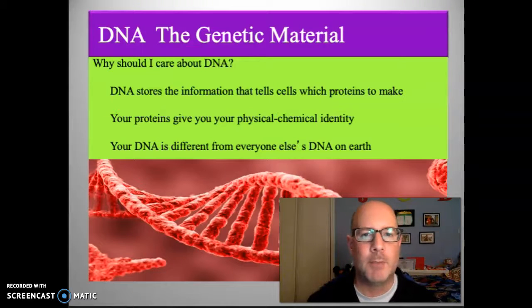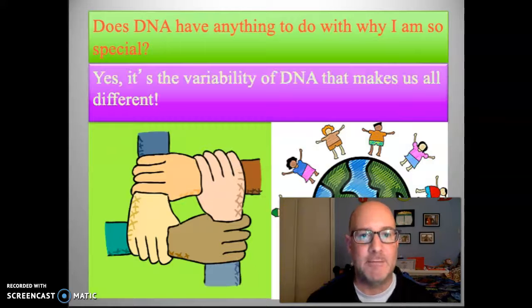Okay, so remember that your DNA is different from everybody else's DNA on Earth. It is that variability in DNA that makes us all different from one another. Not only one human to another, but a human from a maple tree or a rhinoceros or an elephant. Those differences in DNA account for our physical and biochemical differences.